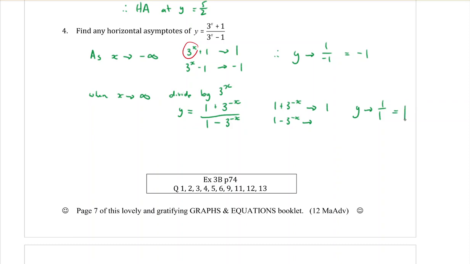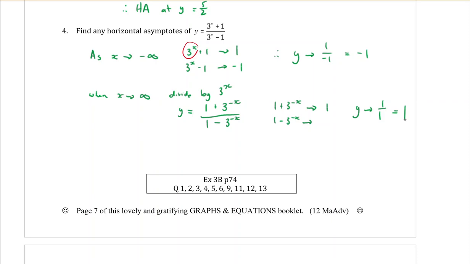So there are actually 2 asymptotes here. Why do we have to divide by 3 to the power of x? Because I wanted to have a negative power of that x, because that part would be approaching 0. Otherwise, I would have had infinity divided by some other infinity, and I wouldn't have known what numerical number that would have been. So whenever you do the denominator, divide by it. Yes, for that type of question.